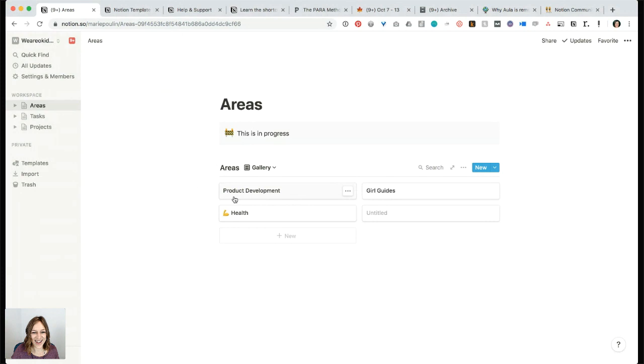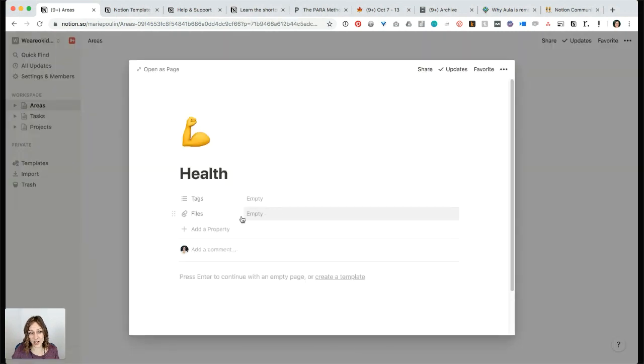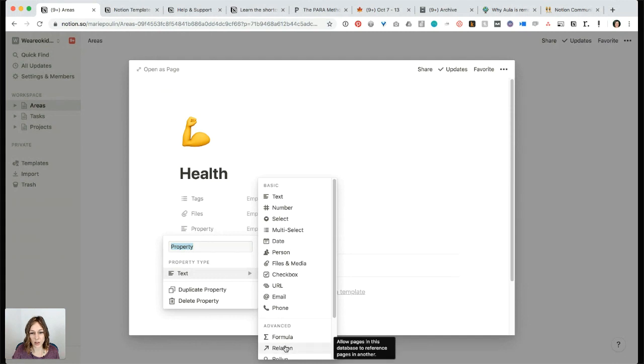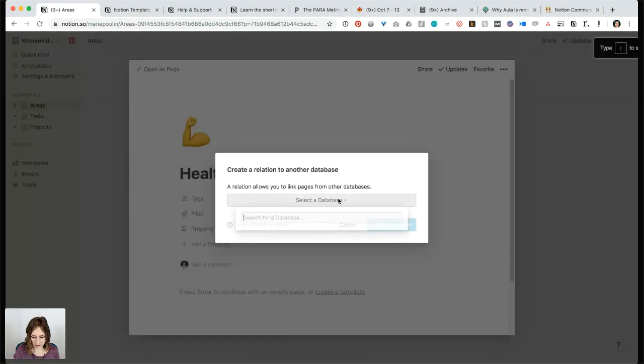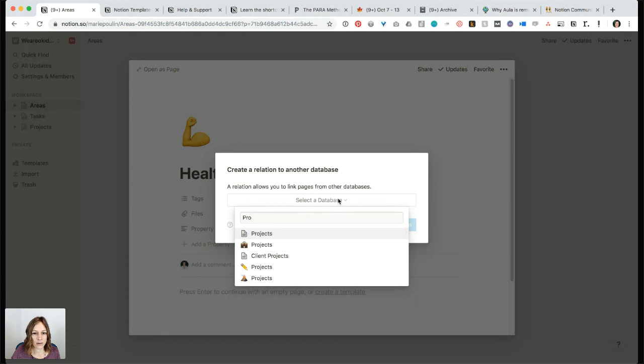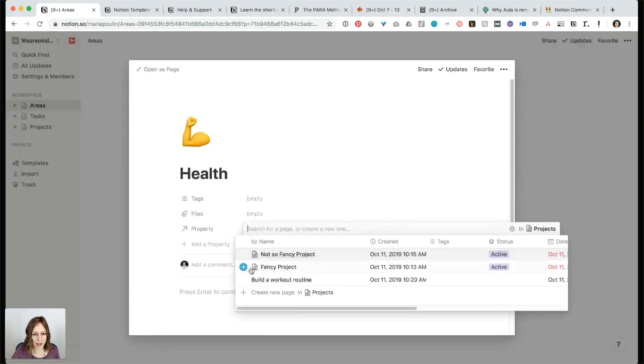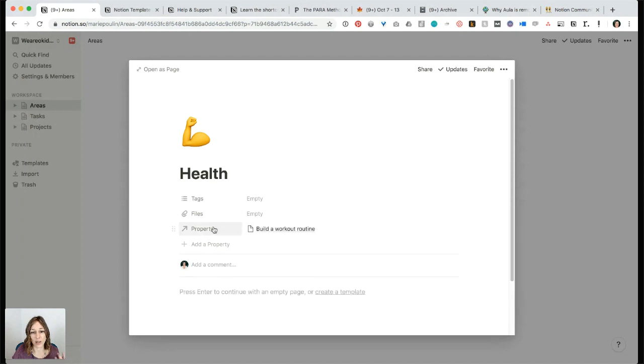Okay. And so what I often like to do is, again, use the relational databases. So I'm going to tie this to a project. Let's tie that. Projects, great. And I know that that's my build a workout routine. That's a project, so those are tied together. And let's make sure to rename that project.